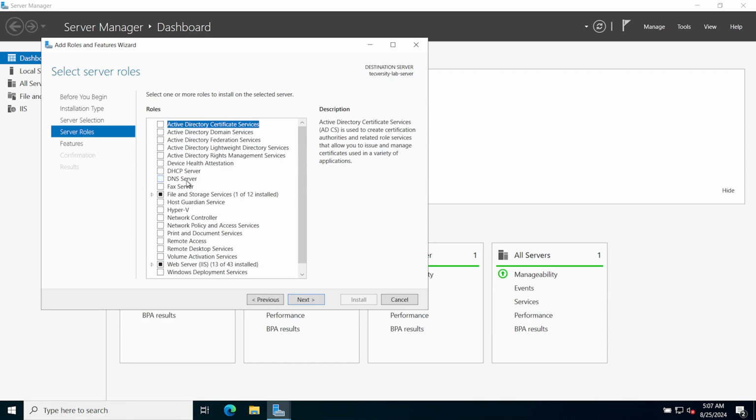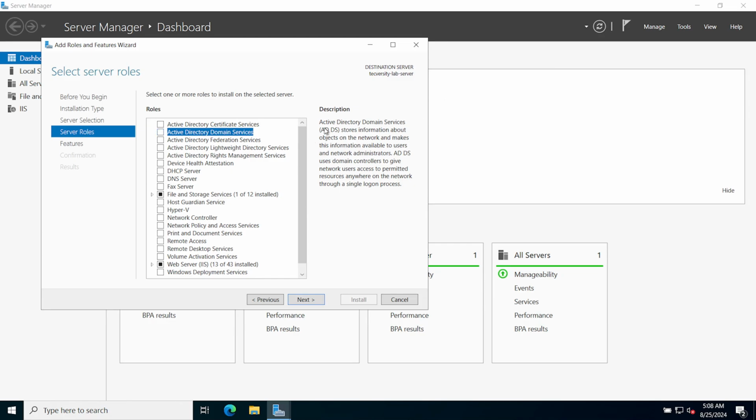Instead of going from the top, because there are some interrelated roles, we will start with Active Directory Domain Services. We'll start with that and then we will go by each one. The Active Directory Domain Services is about creating a domain. So once you enable this role, this will help you to create a new domain, like google.com or microsoft.com. All these are domains. So similarly, you can create your own domain by selecting this one.